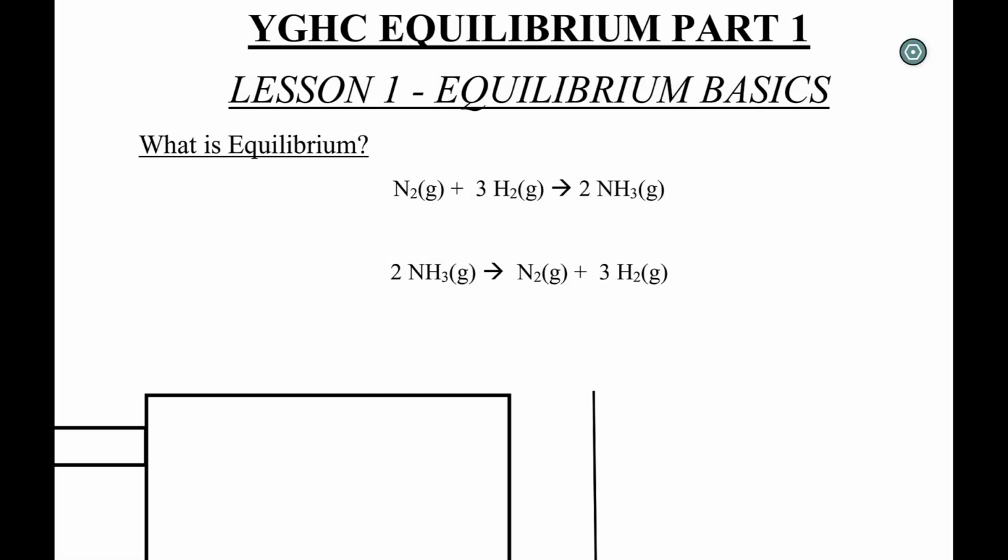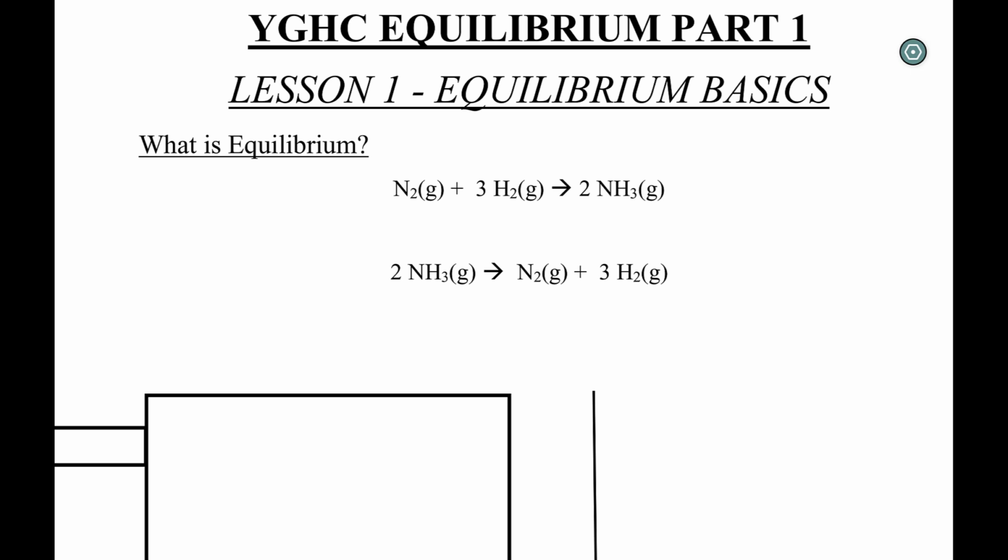Today's lesson is the first lesson in the Equilibrium unit, and what we're going to look at is just the fundamentals of equilibrium in terms of what is equilibrium. We'll start with that. What conditions are required for equilibrium? How can I tell a system is at equilibrium? And how can I express which way an equilibrium favors?